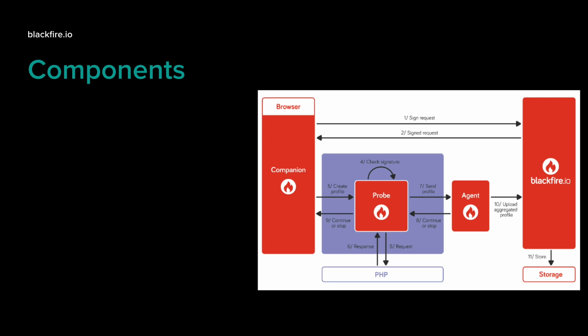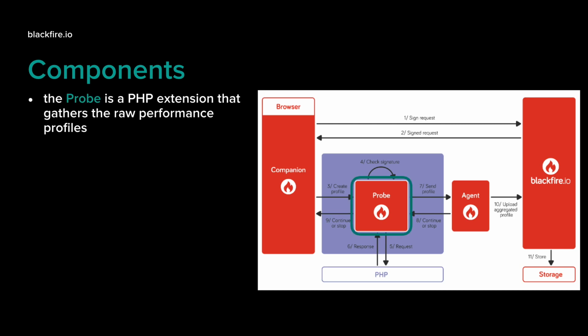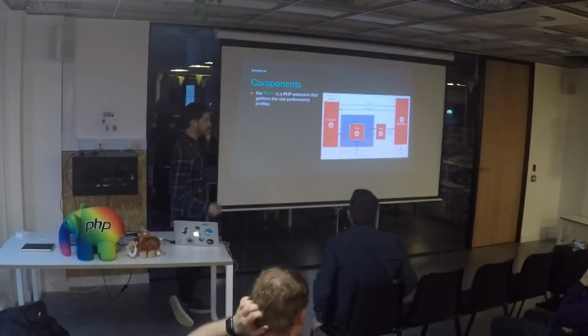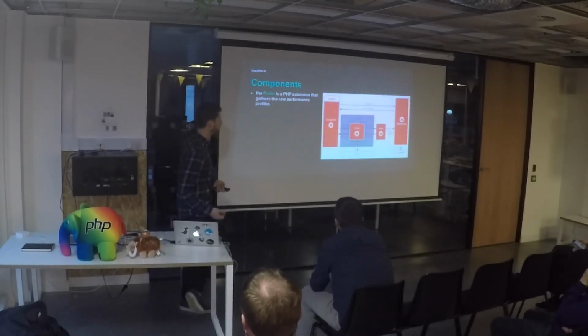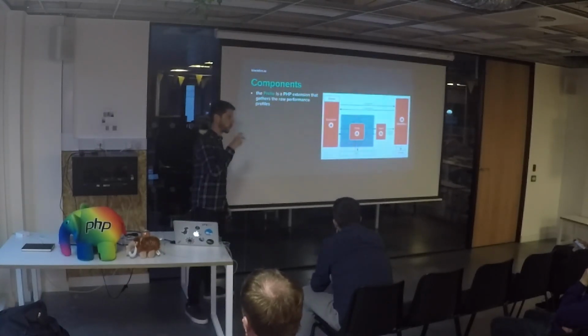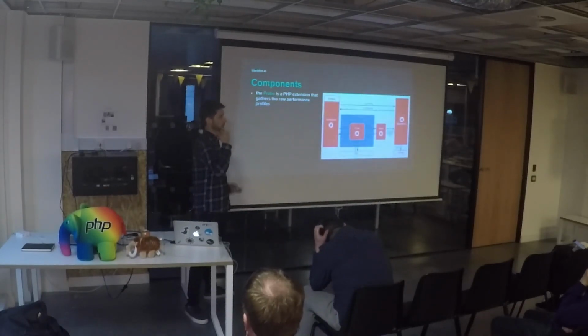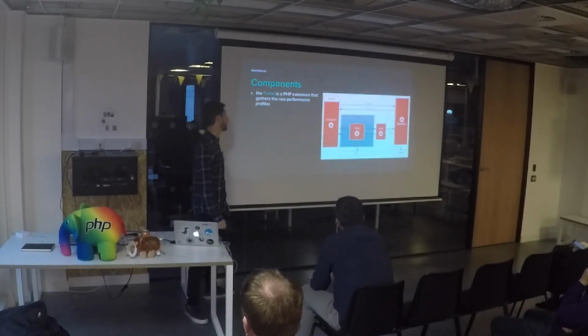So we have a number of components that we have to deploy. The first one is the probe. It's a standard PHP extension. This is what actually hooks in, a bit like XHProf or XDebug, and that's running inside your code when you tell it to. It's timing each of your functions, getting your memory usage, how much disk time there is, that kind of thing. So you just install a PHP extension.